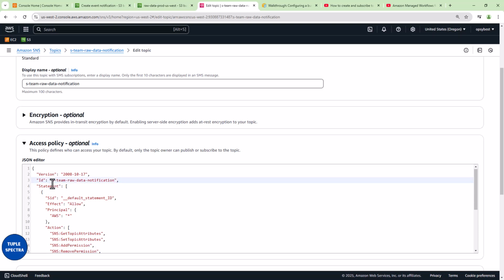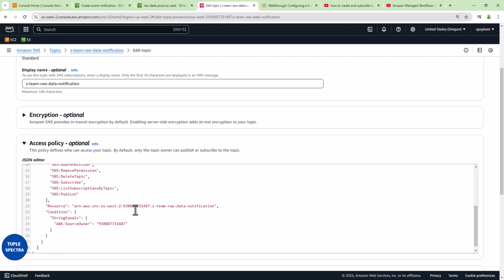Let me back that. Okay, you can see that that is the name. And then another thing we are going to do is look at this resource. Okay, we have our resource there already. That is fine.